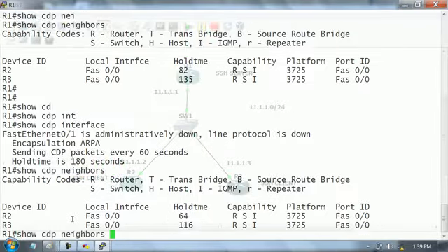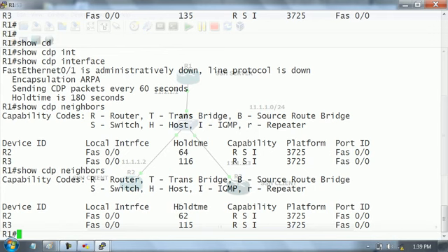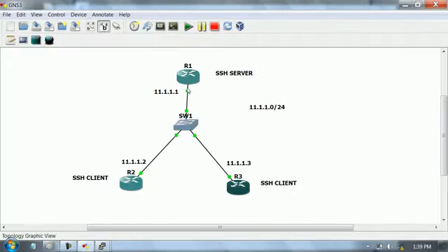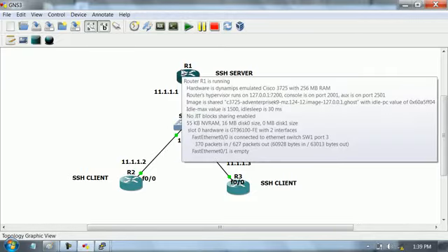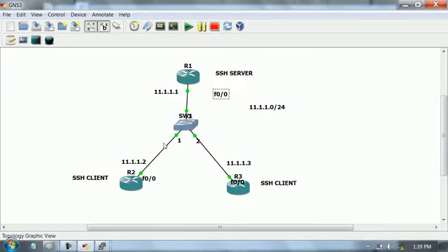You can see here both timers are less than 120 seconds because I have disabled CDP on which interface? On this particular interface. R1 will never send CDP packets out of this interface. So after 120 seconds or after 180 seconds they will remove each other's entry. This thing is clear.